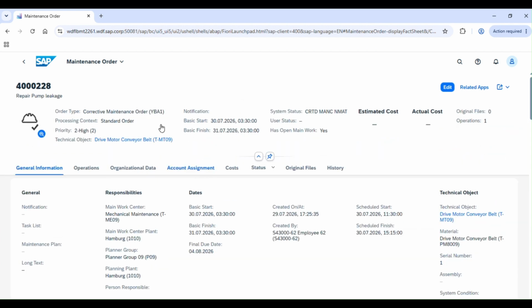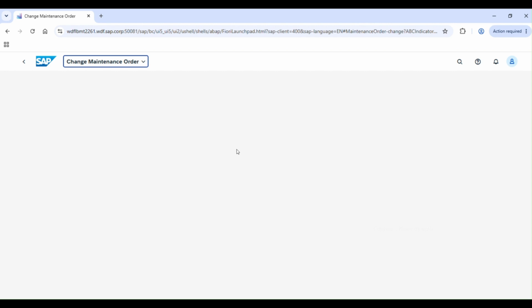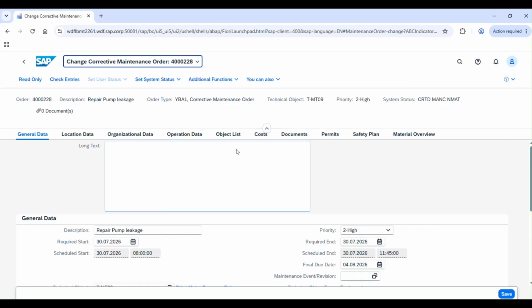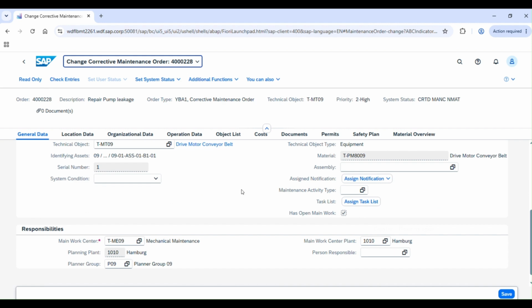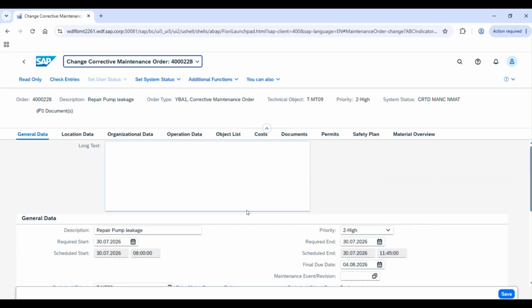Right now all this data is in display mode. You cannot edit it. In order to edit, you have to click on edit. The moment you click on edit, a different app will open and show you like this. Here again you can change whatever data you want to change.